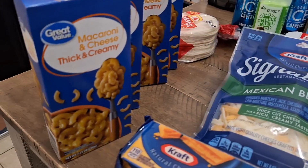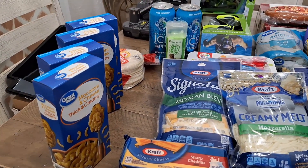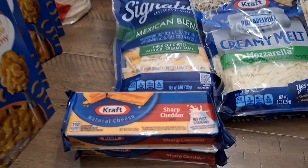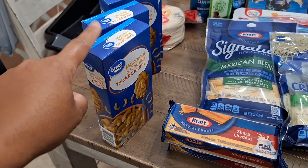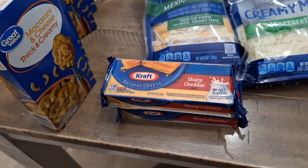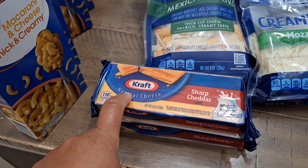Over here as you can see, we have four boxes of the Great Value mac and cheese — it's fine with me, I add my own stuff to it and it comes out really great. Never have any complaints about my baked mac and cheese. We also have some sharp cheddar block cheese because I feel like that's the best cheese to put inside your mac and cheese — it's just different from shredded cheese. These were from Walmart, like 58 cents a box, and the block cheese was buy one get one, four dollars and change from Publix.